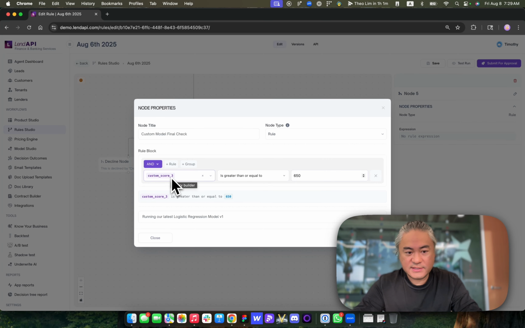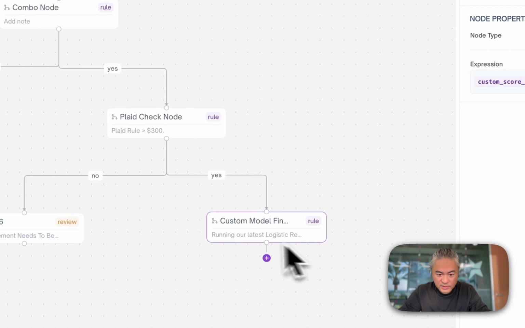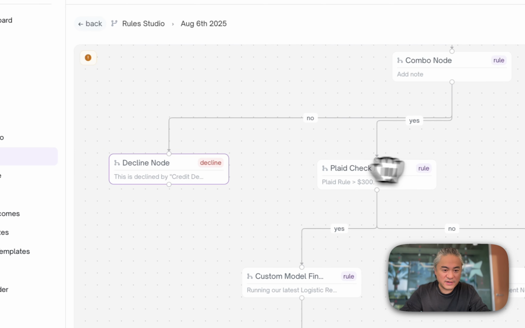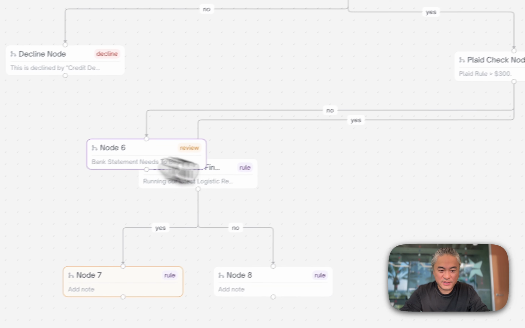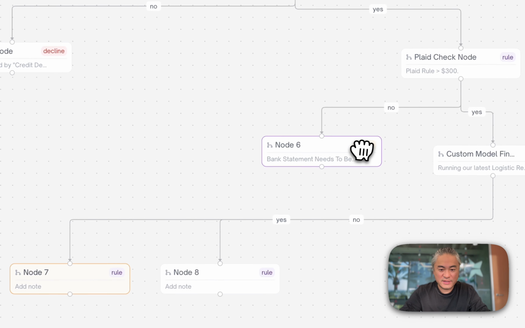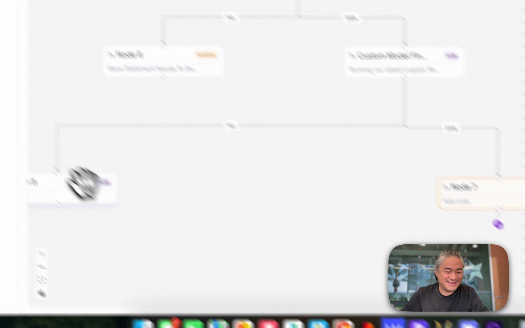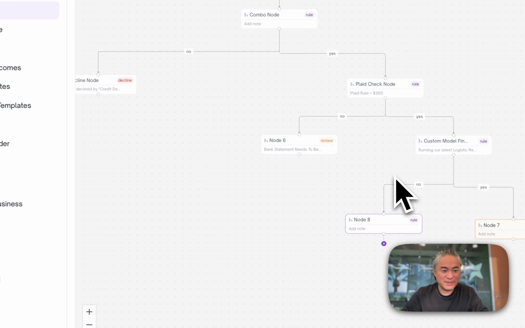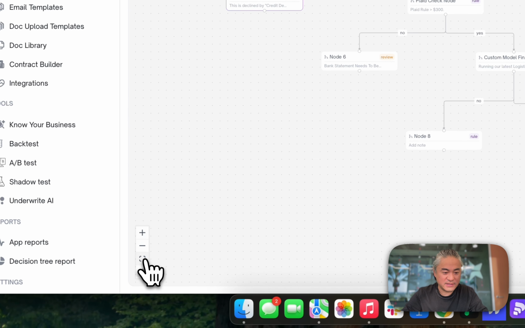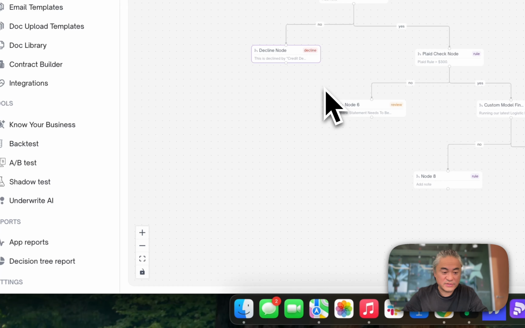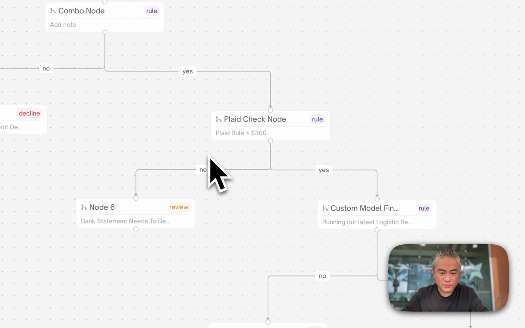So I'm gonna update that. Later in the next episode, I'm gonna show you how to build one of these custom models. So I'm gonna update that, and then I think we're done here. So I'm gonna add 2 more nodes. Again, this is very annoying, so I'm gonna throw the yeses over here and nodes over the other side. But anyways, this rules builder is very bendy. So you can go and reorganize a little bit, right? There's some functionalities where you can center the rules, zoom in, zoom out, but you can also use the pinch function to work on this.